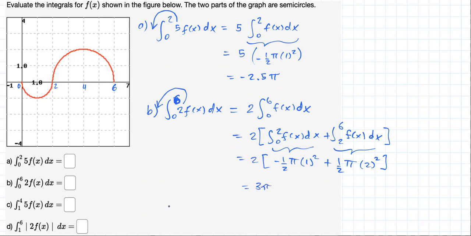Done with b. Let's go ahead with c. For c, the integral from 1 to 4 of 5 times f dx. Again, constant multiplier rule tells us that this is just equal to 5 times the integral from 1 to 4 of f dx.